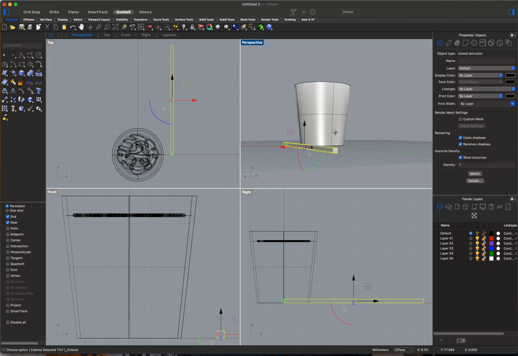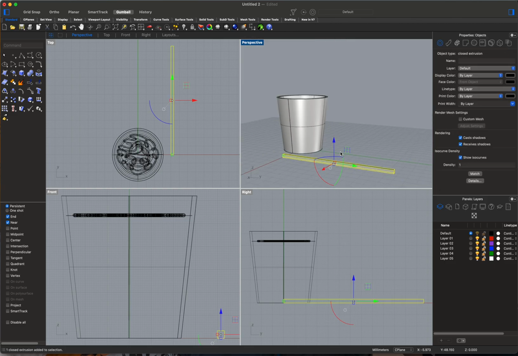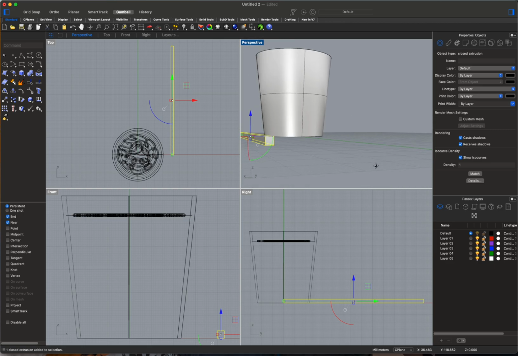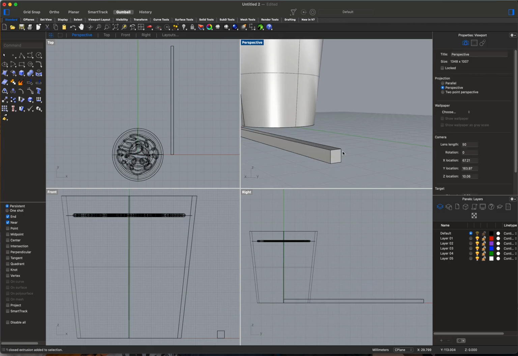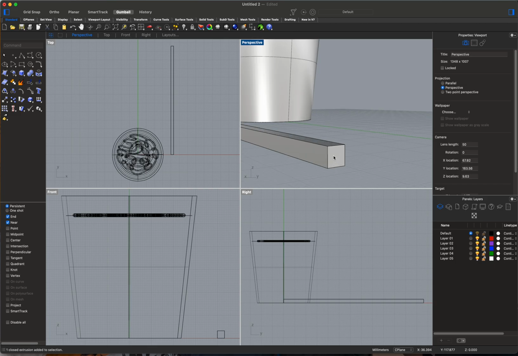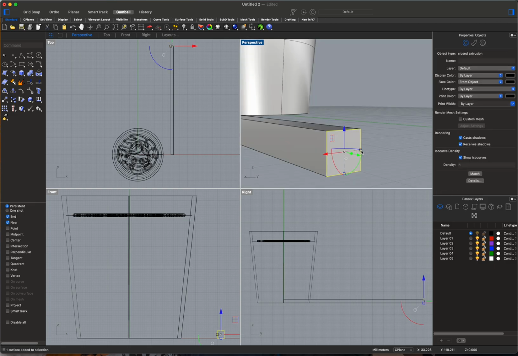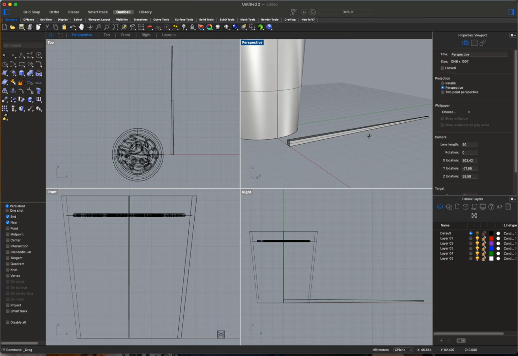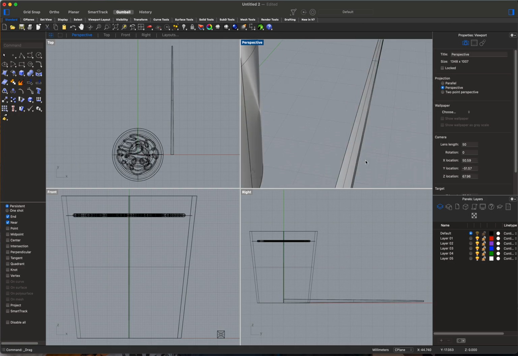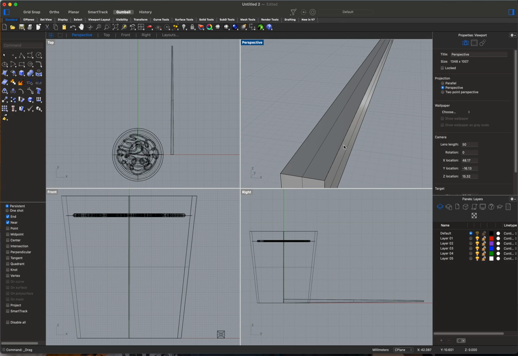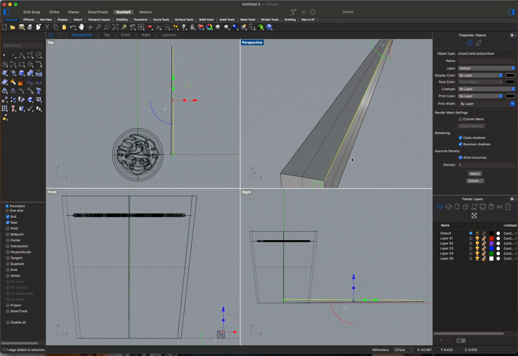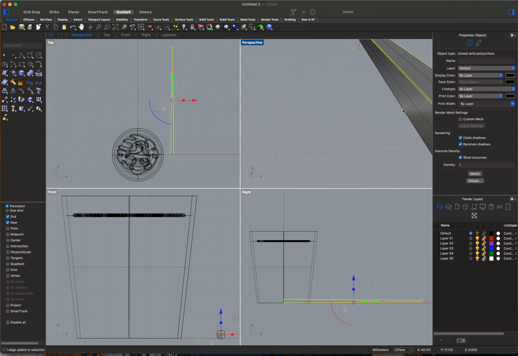Okay, so we're going to click that and go to Zebra, and we want to see what this thing looks like. Right now, this looks like a chopstick blank, like it hasn't been whittled down at all. It hasn't been put in the jig and made into an actual chopstick. So if we hold Shift and Command, we're going to select the end surface, and then hold Shift here and bring the inside in so it actually looks like the profile for a chopstick. Okay, if you want, you can add another feature here. We're going to hold Shift and Command again, and we're going to select this edge, this edge, this edge, and this edge.